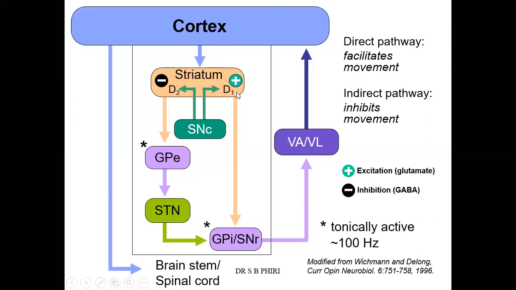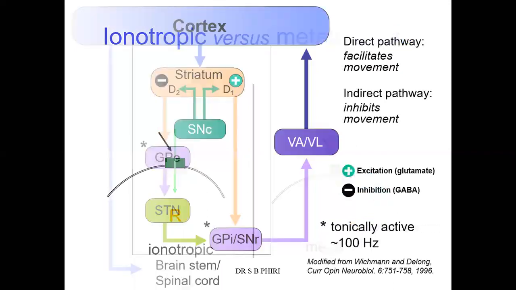The direct pathway has been stimulated, that will increase the firing of the thalamus to the cortex to increase movement. The indirect pathway has been inhibited, so you are inhibiting the inhibitor of movement. That will result in stimulation of the thalamus, an increase in action potential projection to the cortex. It will result in an increase in movement.